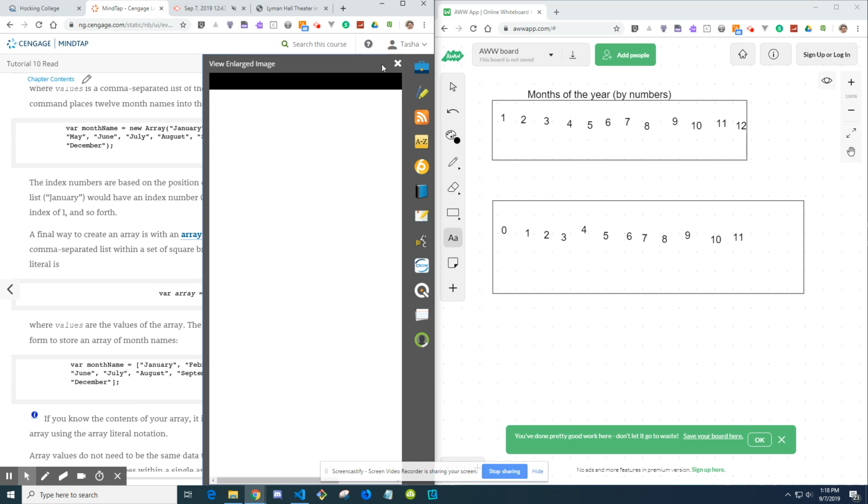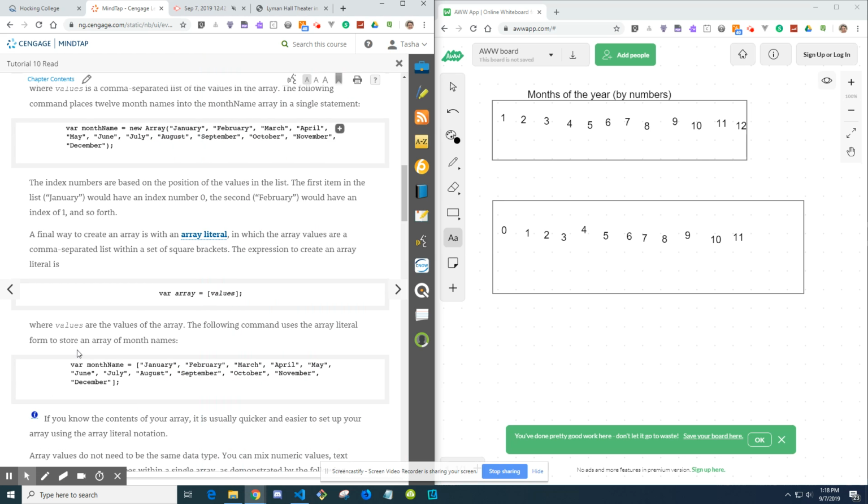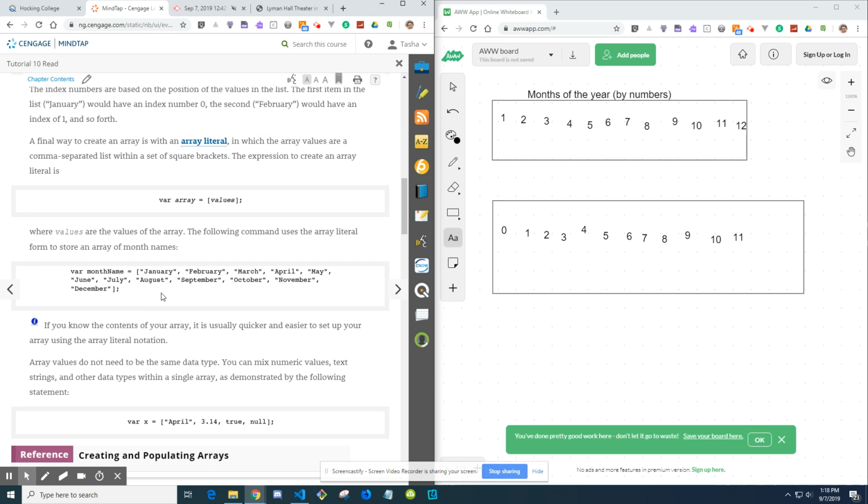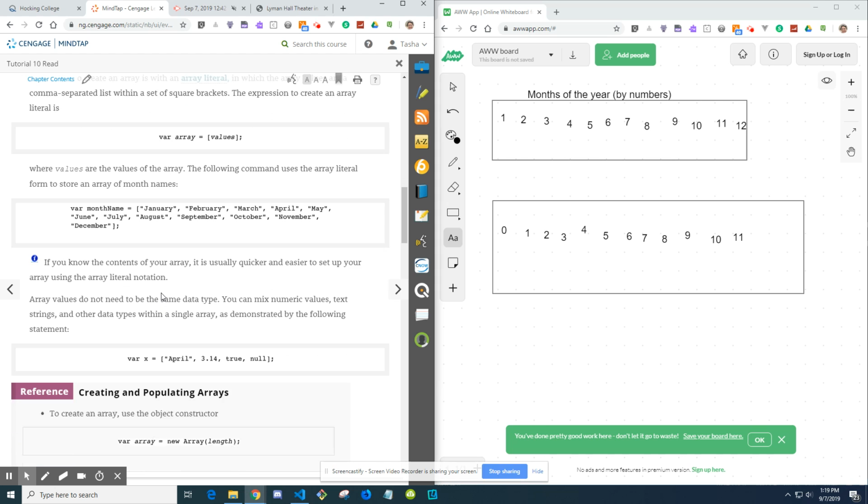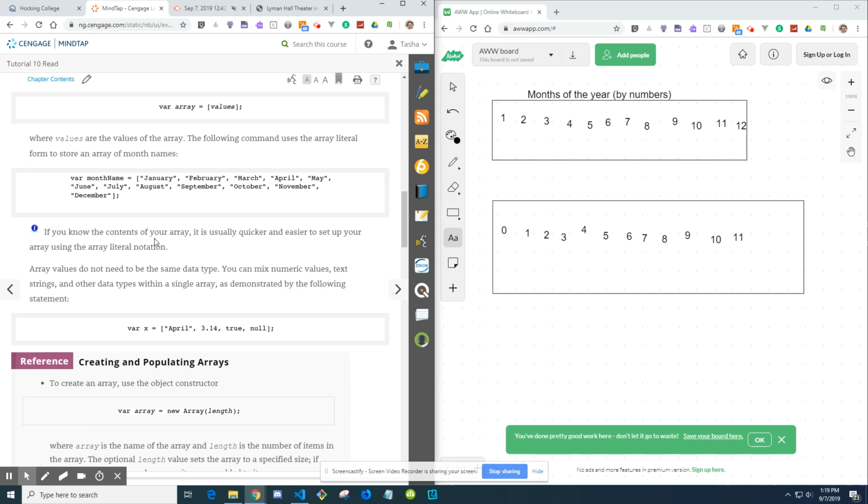They're just a different way of doing it. So just as an FYI, be aware that sometimes there's multiple ways of doing the exact same thing. And like I said, just practice it. If you know the contents of your array, it's usually quicker and easier to set up your array using this method right here.